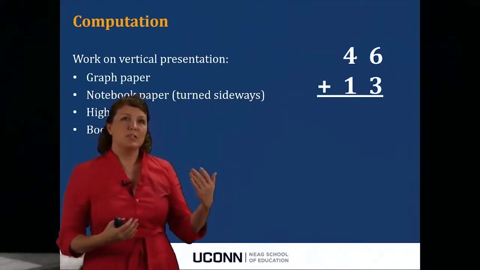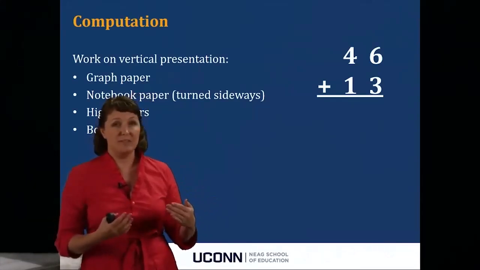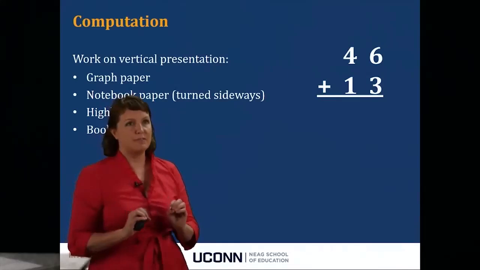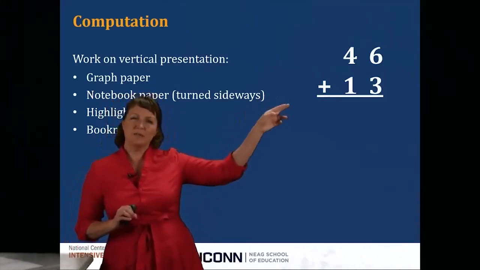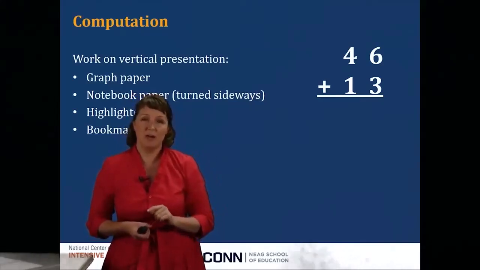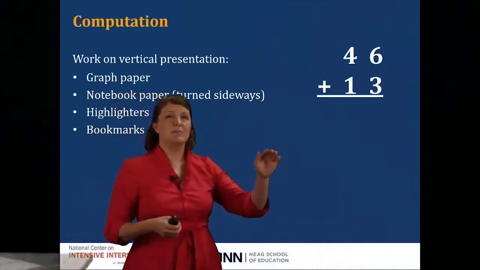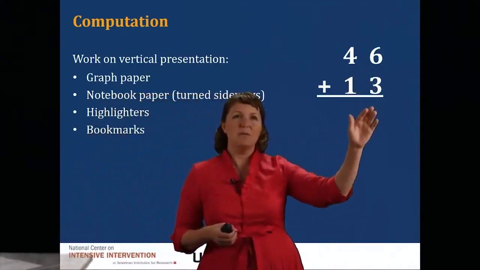But when students start to line up numbers that are triple digit numbers or quadruple digit numbers, a lot of these things that I'm going to talk about are very important to do. So it might not seem so important with double digit numbers, but it's going to become much more important later on with those larger numbers. So students often with these abstract problems have a hard time keeping everything aligned.